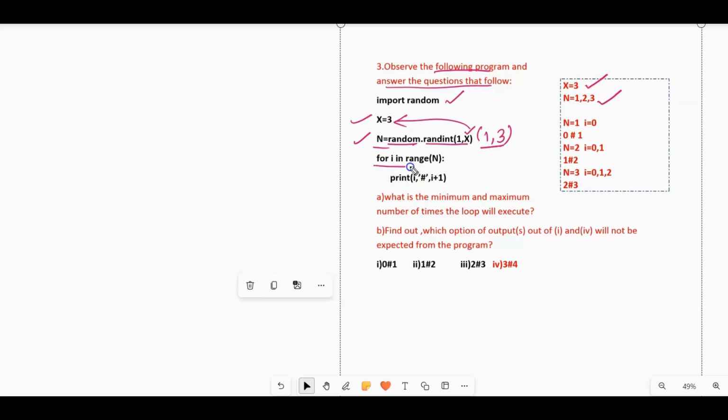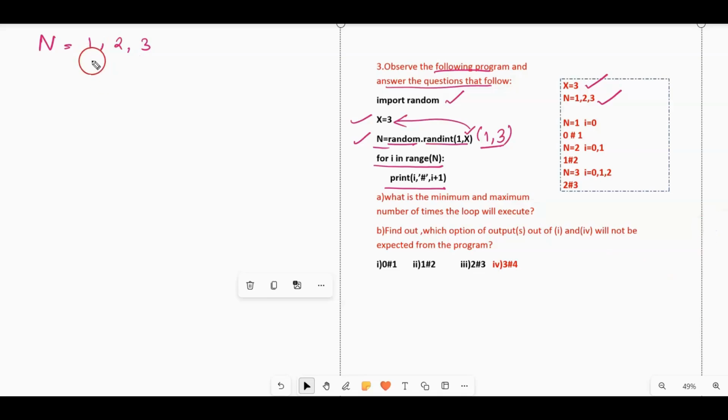The next is for loop, for I in range of n. So okay, for I in range of n, you should print I hash I plus 1. So when n is equal to 1, what is happening? Range of n, just write n is equal to 1, 2 and 3. So let us make the indexing for this.